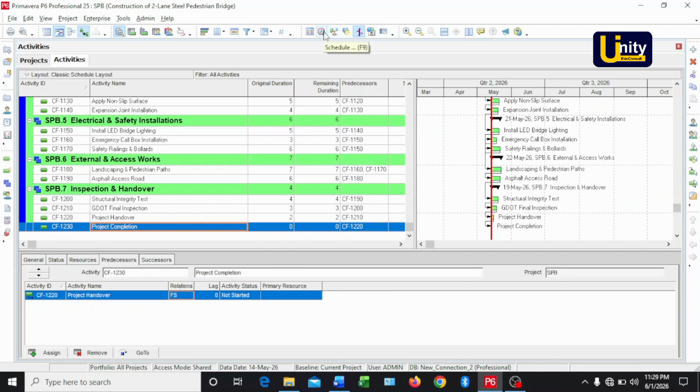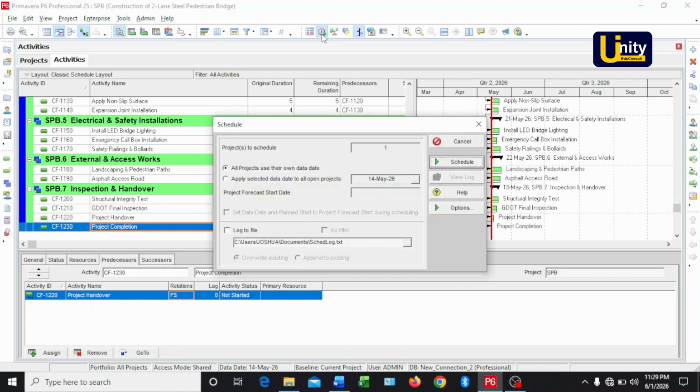If you take your mouse pointer there, it will say schedule. Or F9. So if you don't click on that schedule, you can click on F9 on your keyboard, and it will automatically run your schedule for you. So anyone is fine, but let's go ahead and click here.